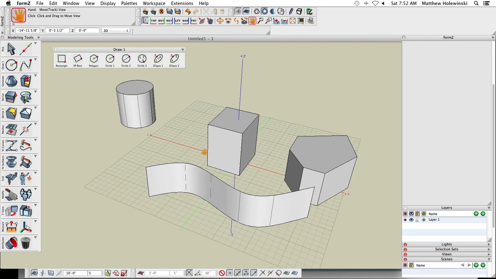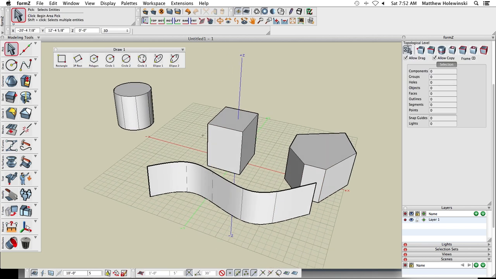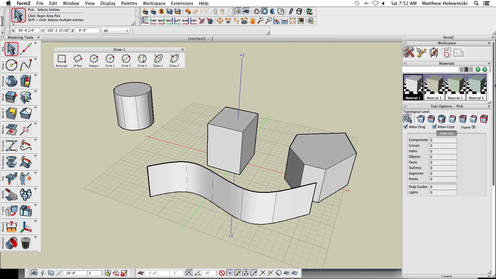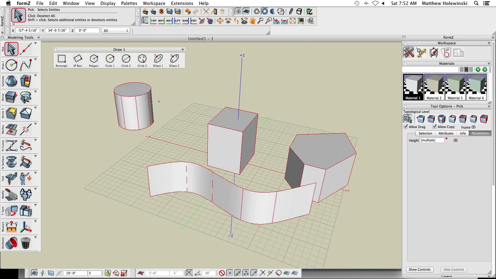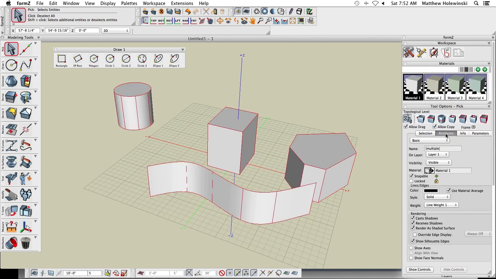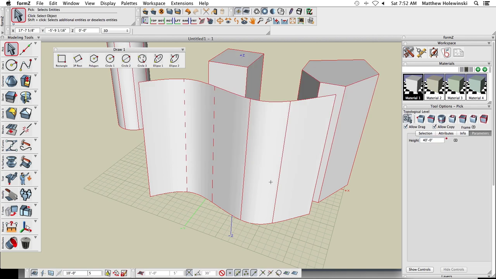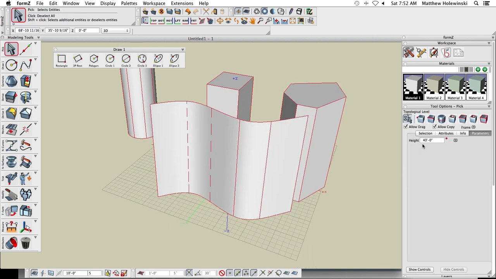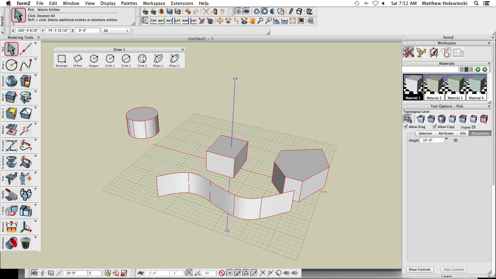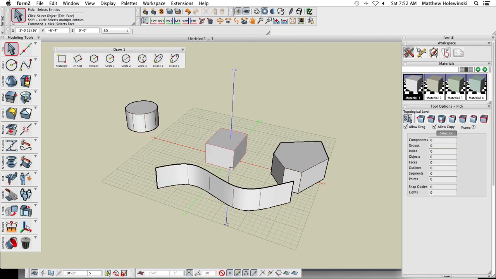Okay. So if you want to turn them off, just do a Command A, hide controls, and they're all off now. Okay. One other thing I would like to show too is that you can actually edit the parameters simultaneously with any parameters that are the same for all the selected objects. If I were to select all these objects, notice that there's attributes, information, and parameters that are common for all those. For example, the height, I can type in 40 feet, and now they all change to 40 feet. If I make this 10 feet, all right, then they all change to 10 feet. That's a quick way to be able to edit multiple parameters on multiple objects all at the same time.